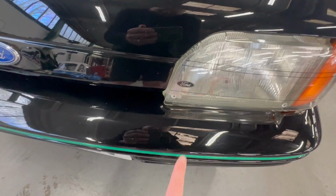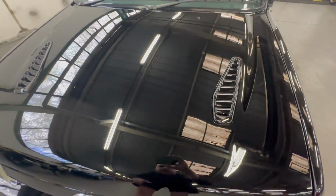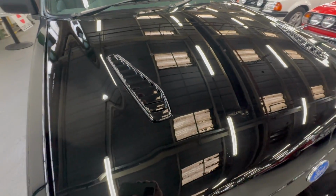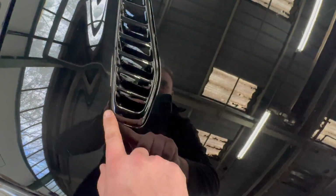Very, very minor on the bumper and a couple of minor ones on the bonnet, but the top of the bonnet goes straight and flat, as you can see. Our new lights in the roof more than anything. Around the vents, lovely and clear. Again, you would normally find a build-up of paint or anything nasty in there, or a bit of peel where you can't physically polish on the vents. You can see these are fabulous on both sides.